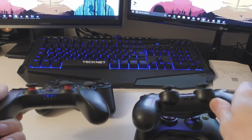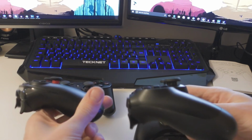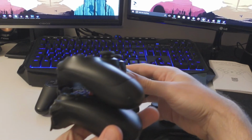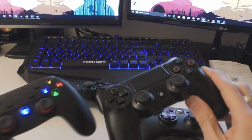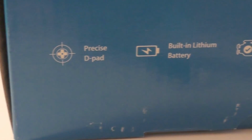Although the buttons are chunkier on the GameSir pad, I like those buttons. They are very responsive. The analog controls as well, very nice. D-pad is nice and spongy. I like it a lot. Right, so that is the GameSir pad.